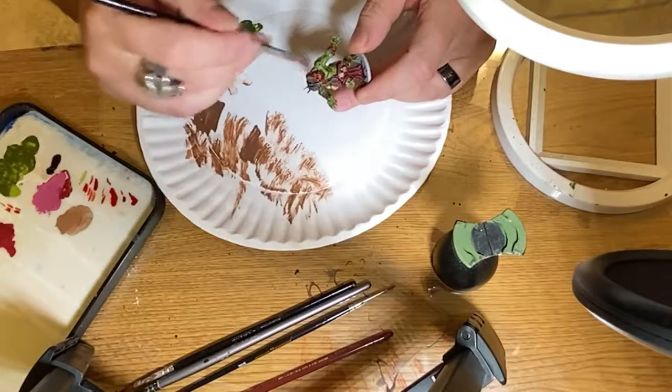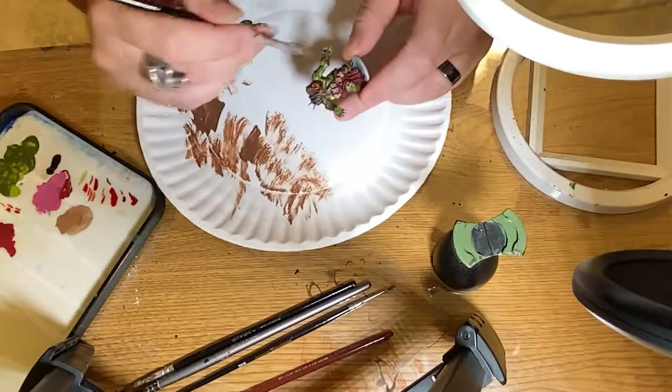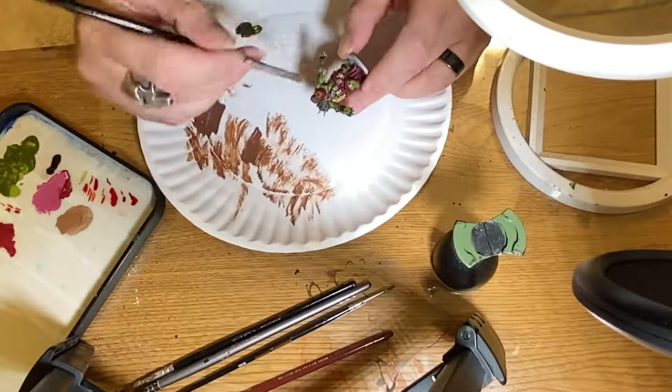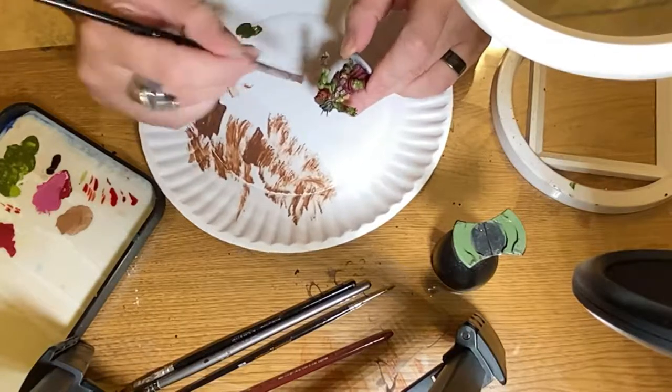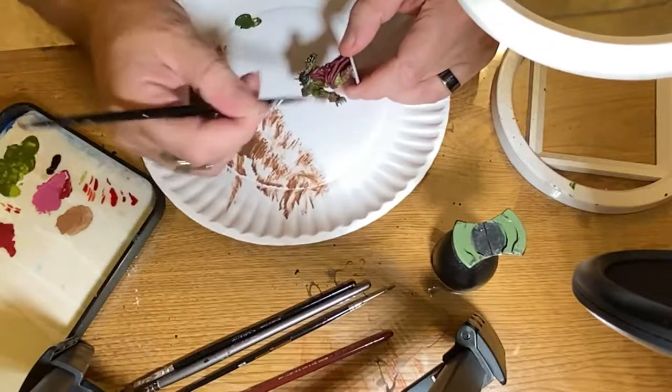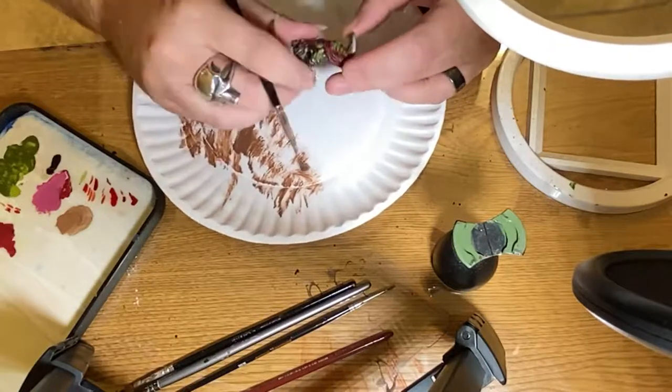A little bit on the top of his head. Make the head stand out a little bit. That way it just makes all the black in those deep recesses stand out a little bit more. Makes it a little bit more 3D-ish.